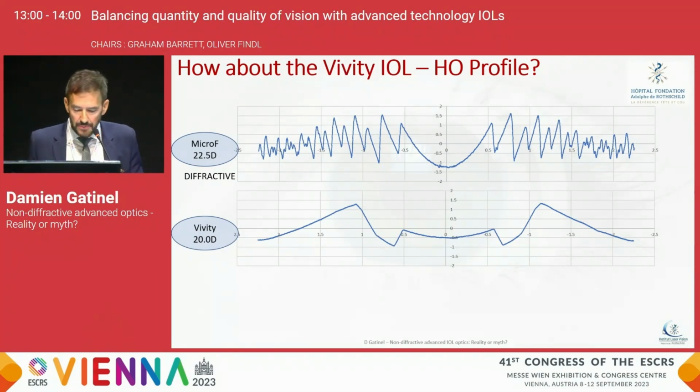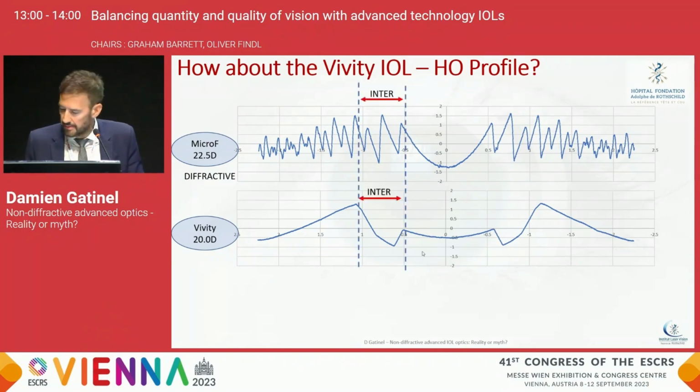And now the Vivity I alluded to, as you can see, the profile extracted from the base curve has an intriguing shape. It's not to say a full diffractive IOL, but it certainly has diffractive structures. Again, see the height of the structure is about 1 micron, very low, and it's sharp, it's not smooth and continuous. So there must be something which any physicist in optics would describe as a diffractive element. It's not a bad word, it's just a physical truth that we should be aware of to better judge what we do. It doesn't say the lens is good or bad, that's not my point. I just try to stick to optical reality there.